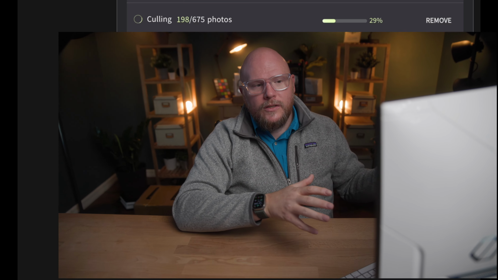So now, you can't really see this on my screen, but Imagen is using the DNG converter, and it's basically creating low resolution, compressed DNGs, and then it's uploading those to Imagen. So while this is running, and this is gonna take just a couple of minutes, it's already about a third of the way done.